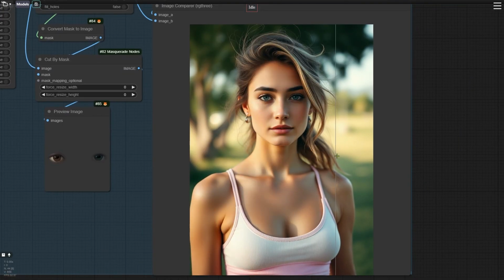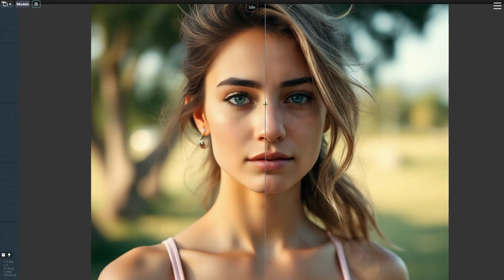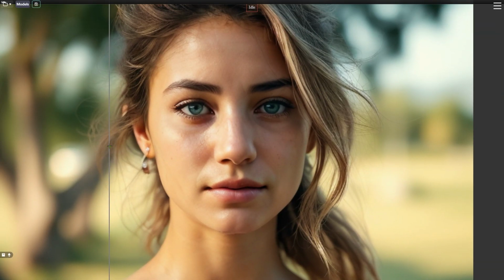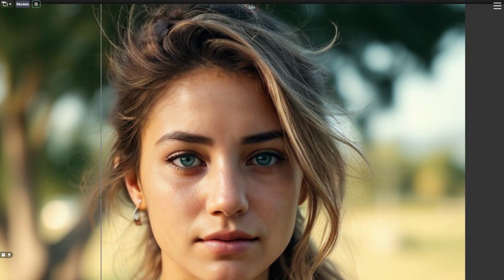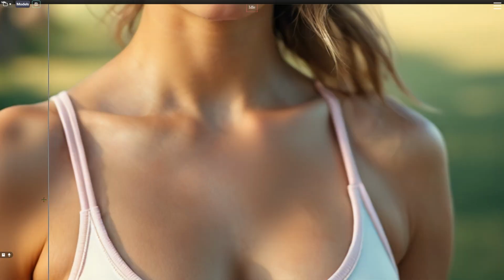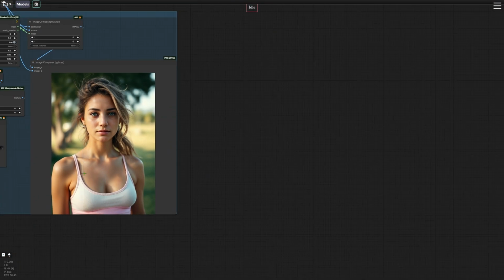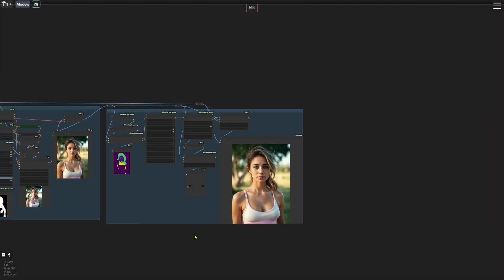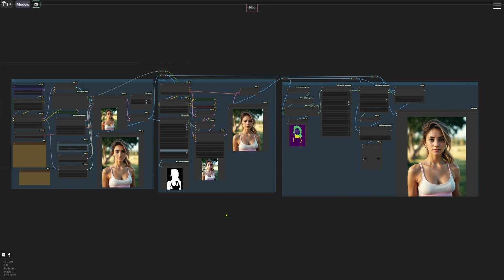Now let's compare the final image with the original one from Flux. After adding these details, the skin on the face looks much more realistic, and the eyes remain unchanged. The hair is a bit messier, but that actually adds to the realism. The fine lines under the neck and the texture around the collarbone also look very lifelike. That's the general overview of how the workflow operates. Next, let's dive into each group and break down the logic behind them and how the parameters are set.